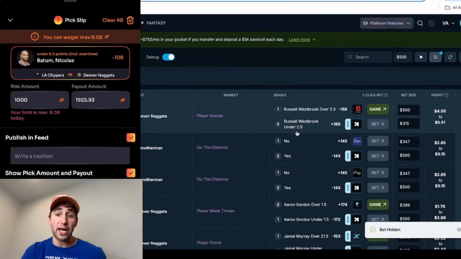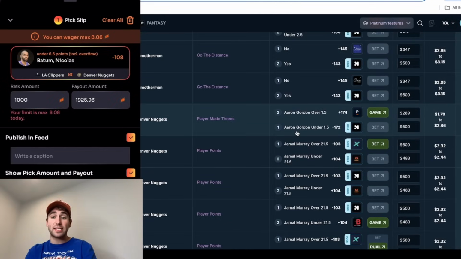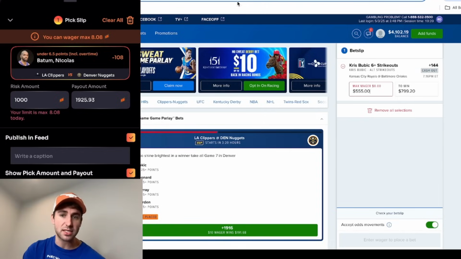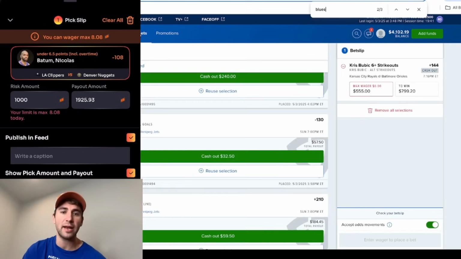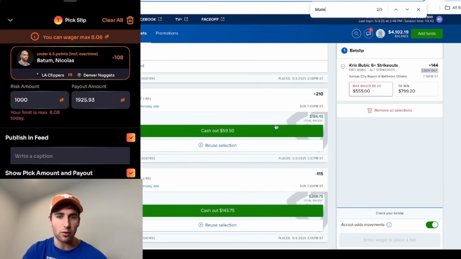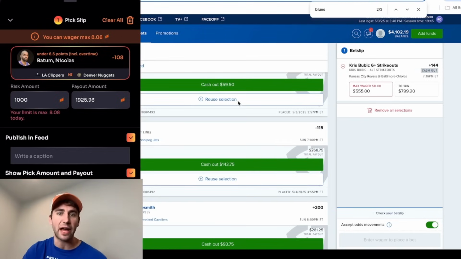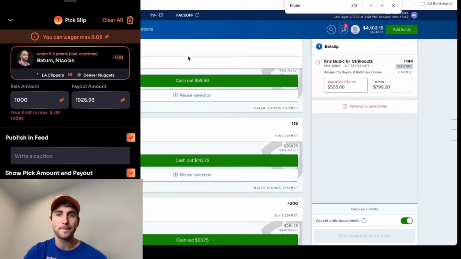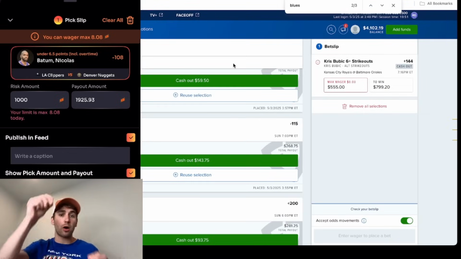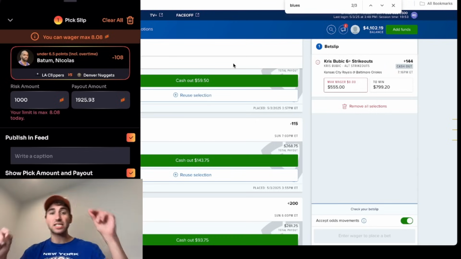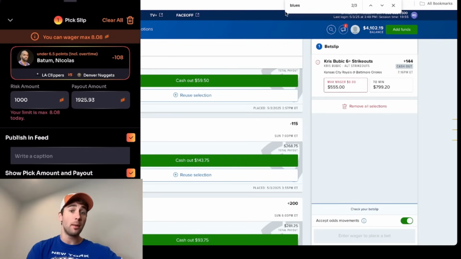So that's basically what I do, right? Sometimes I take the risk-free profit. Sometimes it's clear the value's on the FanDuel side. Like in the Blues game, I thought all these plays had extremely clear value, so I just locked them in. But that's kind of how I use the arbitrage tool, find crossed markets. We know one of the two bets has to be plus EV or profitable by definition.